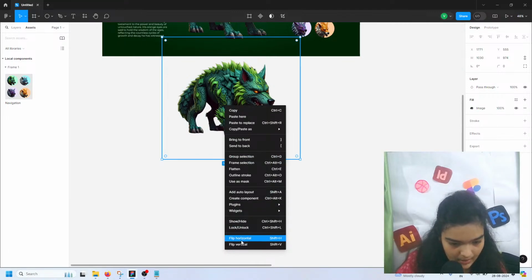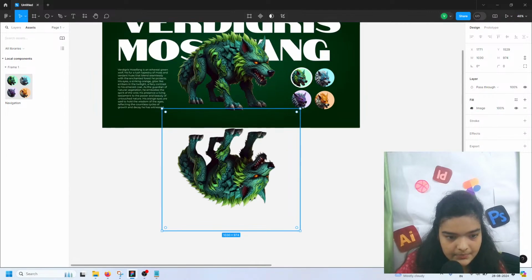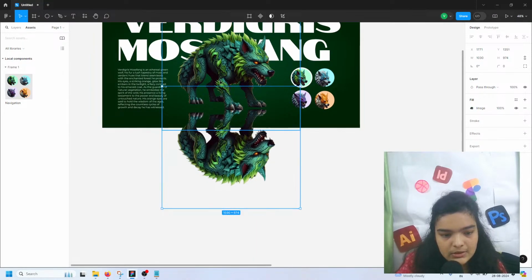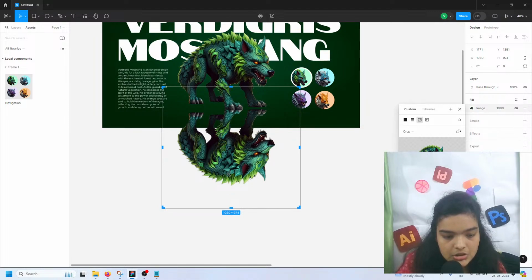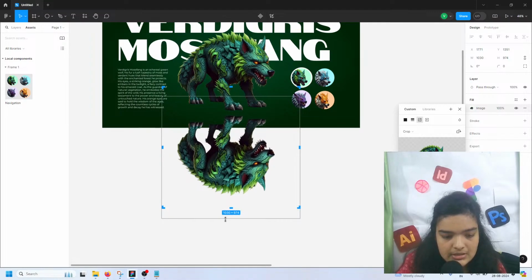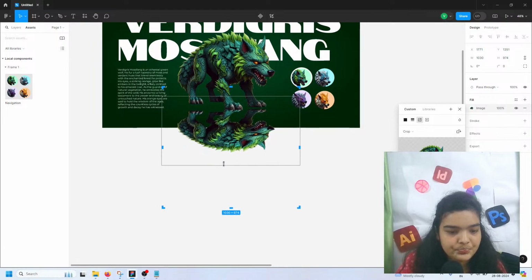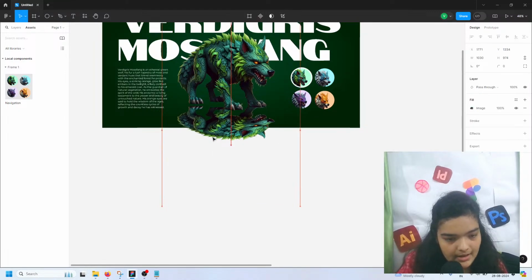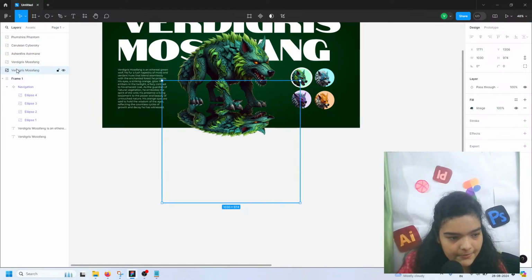Take it, go to flip vertical. This turns your guy upside down. Align its feet with the feet of the main character. Click on crop and just sort of drag it from the center upwards. And now that we have an edge outside of its crop boundaries, you're going to take it without pressing any key, just smush it together. Just smush it. Mercilessly smush it. Then take it, put it inside of your frame.